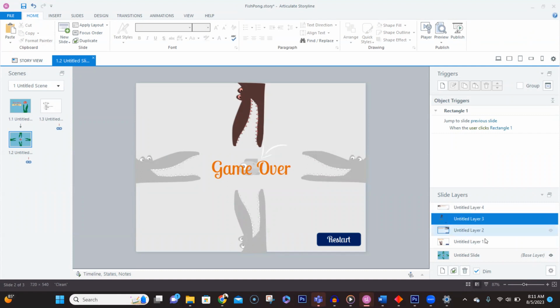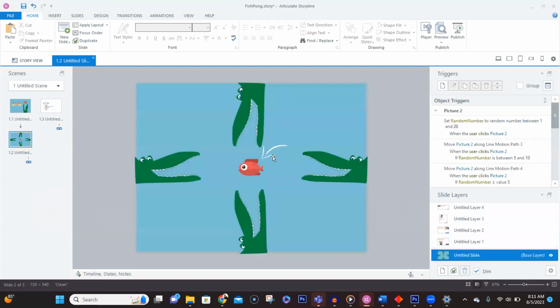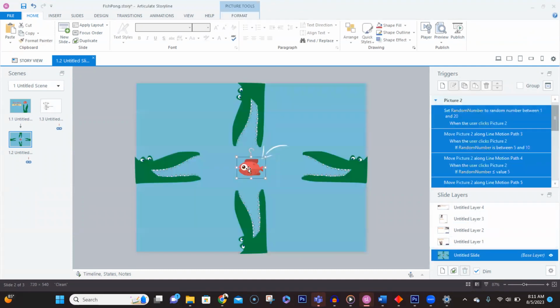What's really happening is I have a motion path for each. And sorry, this is an advanced class, so hopefully everyone's at least a little bit familiar with Storyline to know what motion paths are. If you don't, I can go over that quickly.